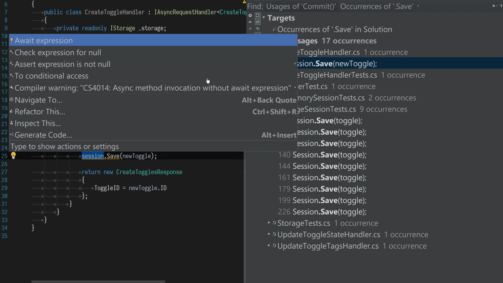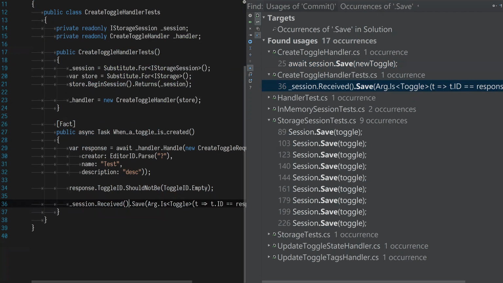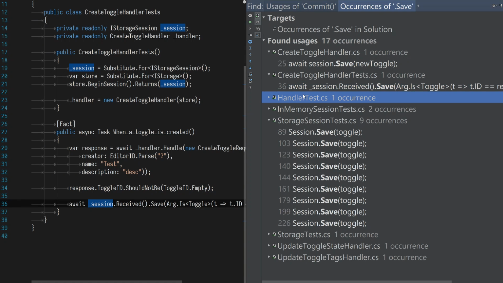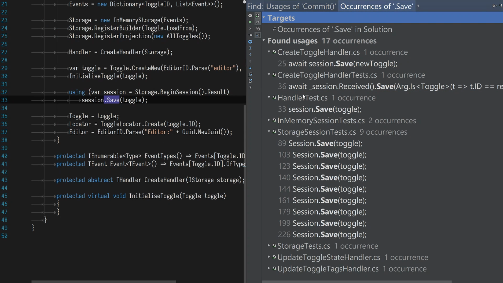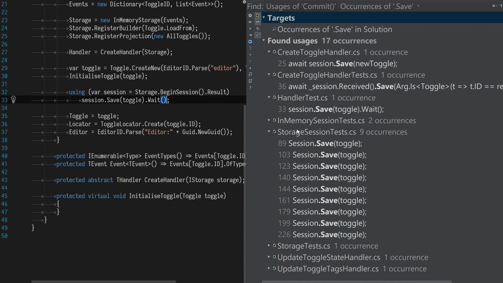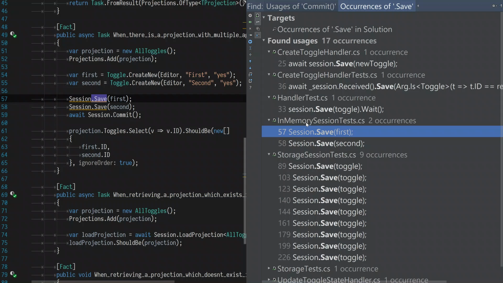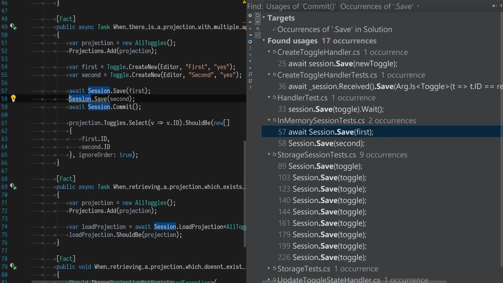Oh, wait. Is there a go to next that I can... No. No keyboard shortcut for it. Await. And this is in a constructor, so we can't do anything about it.